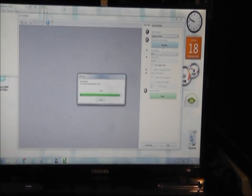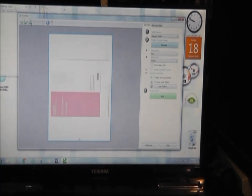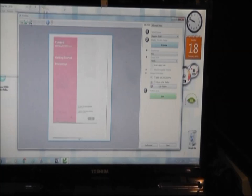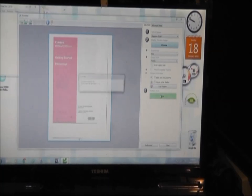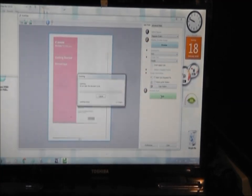This is a lot faster. Now look at that. So that looks better, and looks like you can flip it around. So that's kind of good. So let's do scan it. Maybe that's where I went wrong on my other document. So this is actually quite good, because on my HP software, it doesn't have that facility.